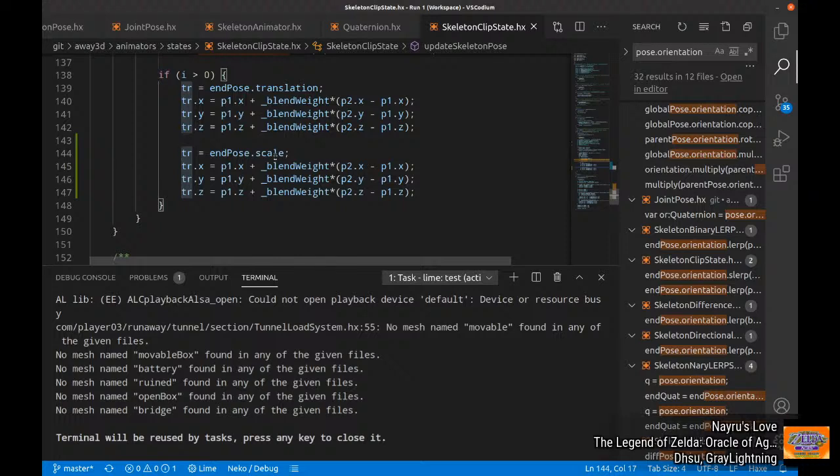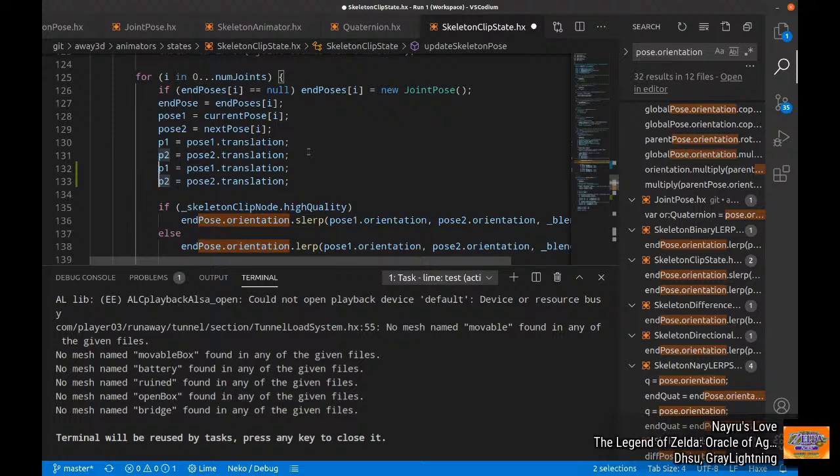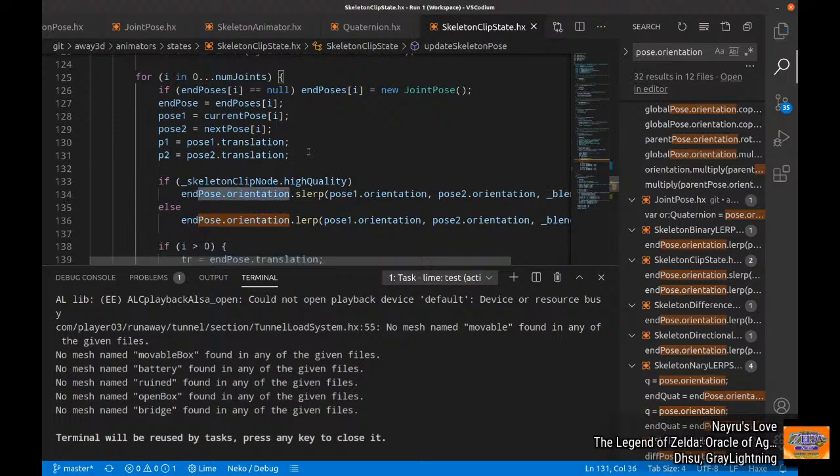But really, yeah, if this is coming up multiple times, it could be a function within joint pose. It really, really could be a function in joint pose.